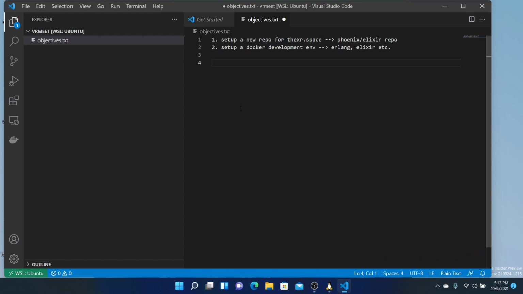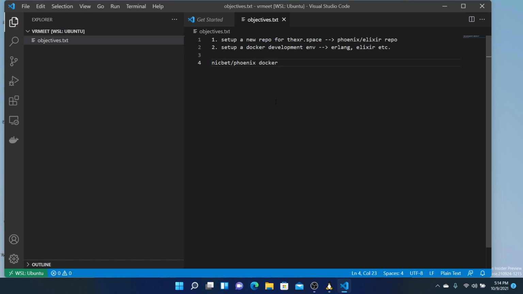And there is a project, if we Google for Nick Bet Phoenix Docker, I think, then it gives us a good starting point for that. So first we're going to clone this, and then we're going to set up our Docker development environment, and we can put that in a repository as well. So anyone who wants to get started, they can clone this. That just gets everything set up, and then within that project we can clone this repository. Okay, so let's get started.